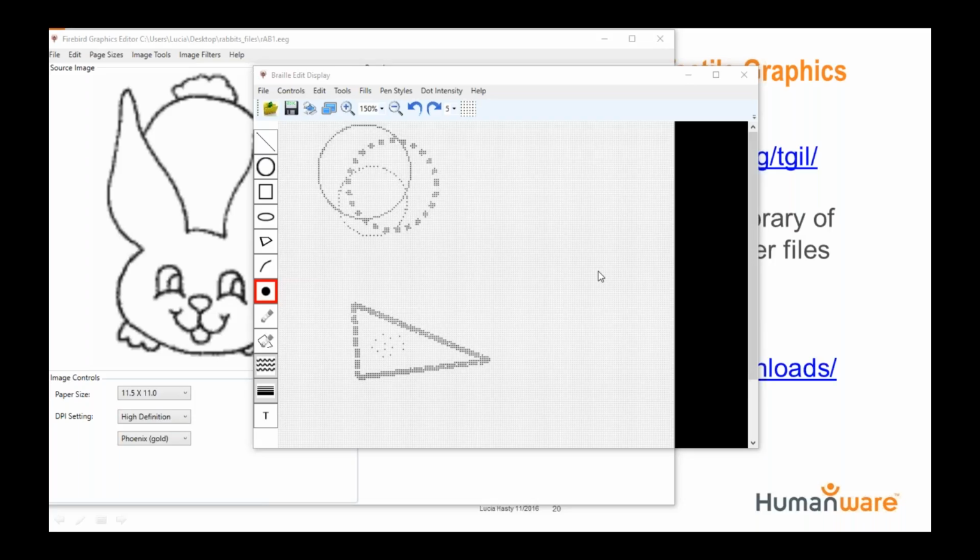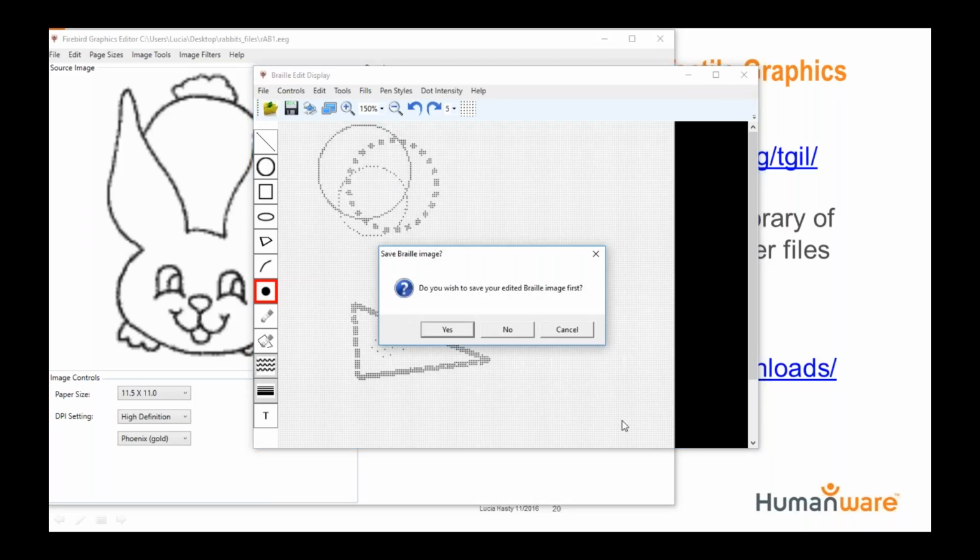If I can help in any way, it's interesting. This week before the seminar, I got 3 requests for information about how to do something with Firebird. So if there is anything I can help you with along the way, don't hesitate to give me a call or to send me an email at lucia@tactilegraphics.org. Well, we just got too much stuff open. You can't even see that slide. And ask the questions. I'll be glad to try and help with that.